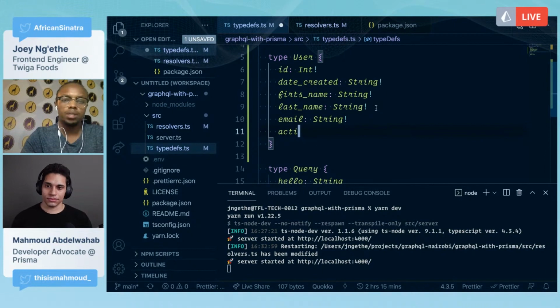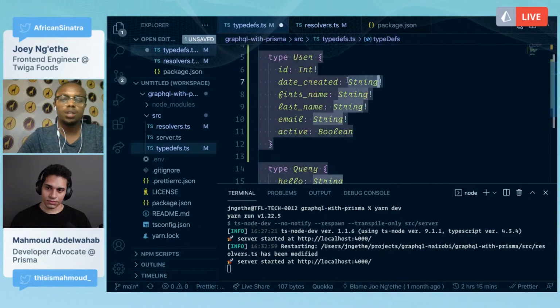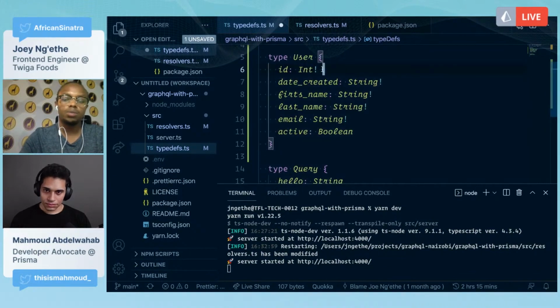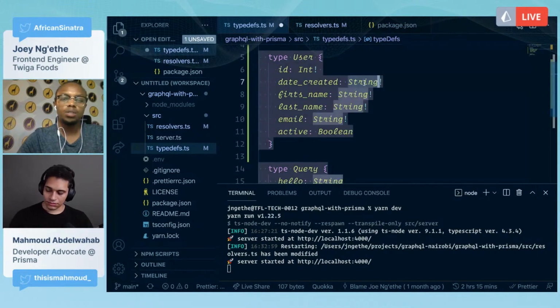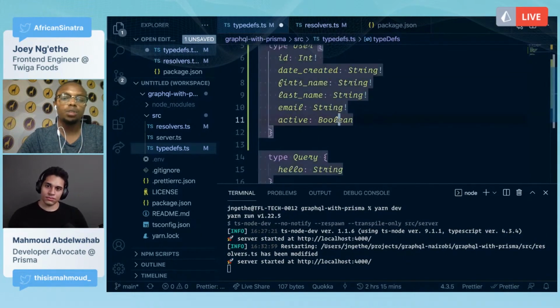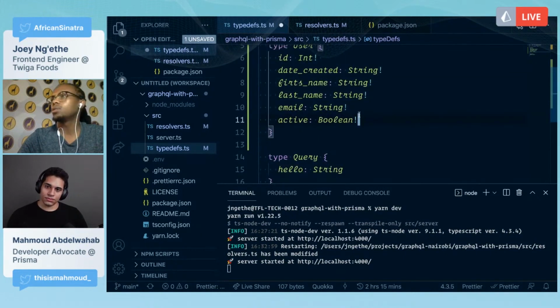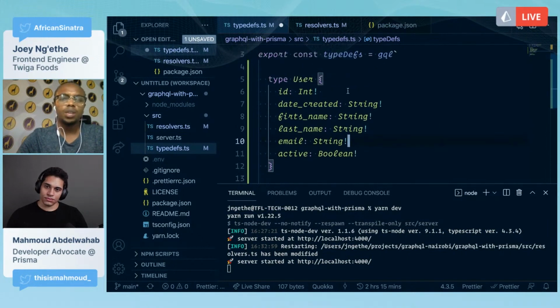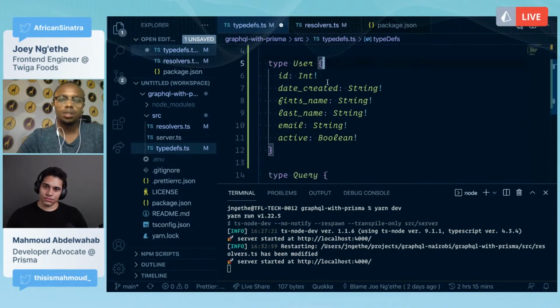Then we have this field, it's a Boolean. So we've seen an integer, a string. The value of this will be something like a 1, and then this will be a string. This will be a string. But now this is another type, and this is like true, false. This is a Boolean as well. So here we have defined a user.